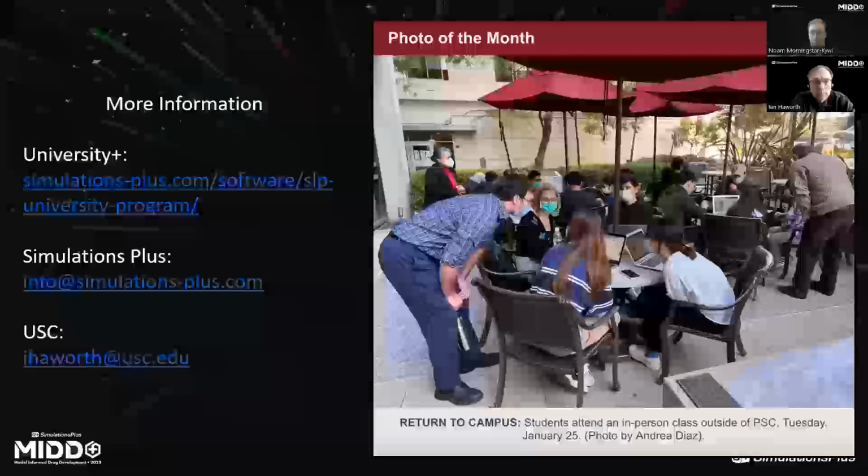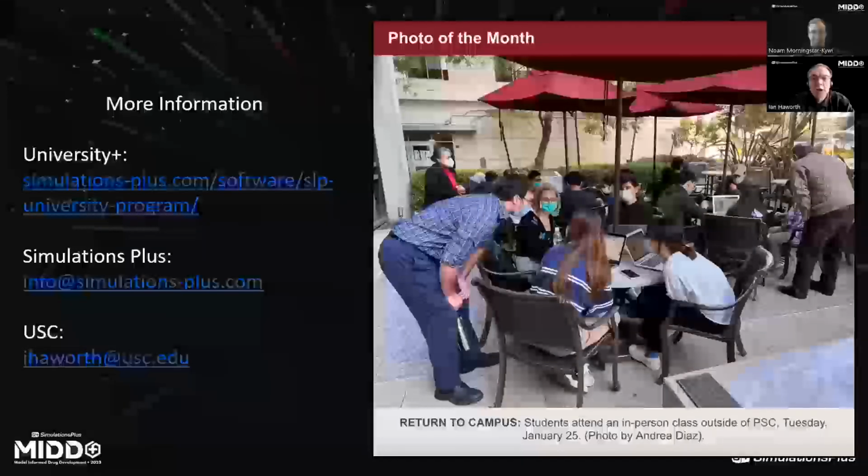The second part, of course, to being able to run this course is actually getting the course designed and up and running, which, as Ian has said, we hope this template that we've presented here will help with. Contact info for Simulations Plus, and Ian is also up there. For any questions about additional materials, how to implement the template, or any other support that we can offer. Yes, and if anybody wants to contact me directly, I'd be very happy to talk more about this from the academic perspective.